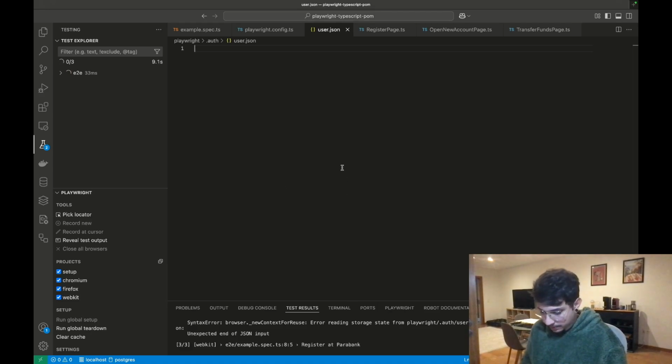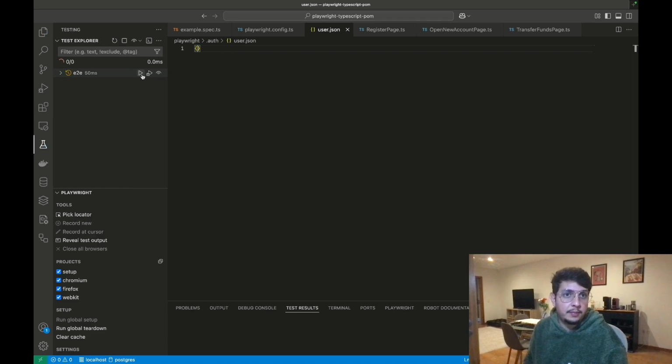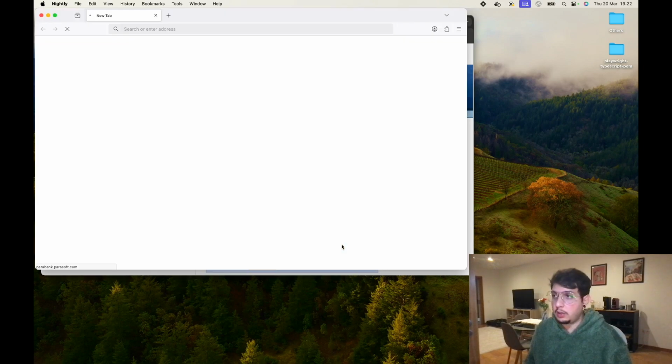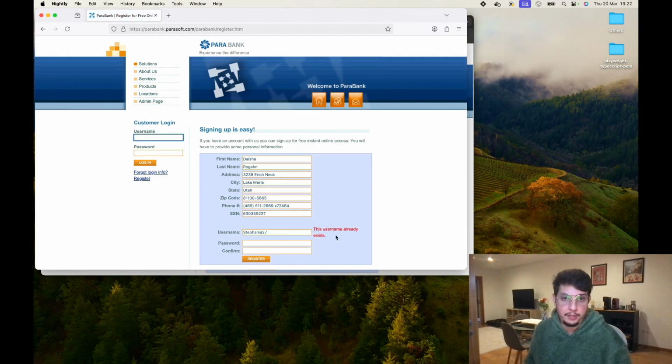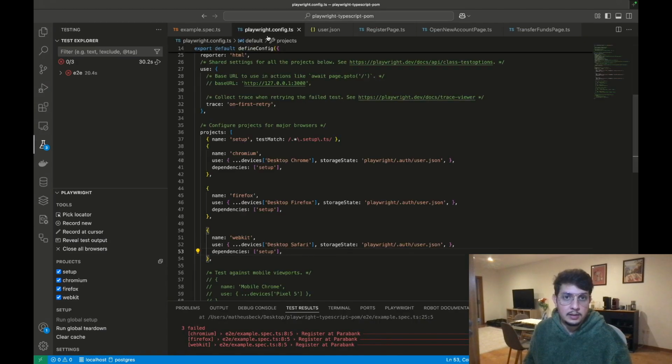Okay, I should put this as an empty JSON, otherwise it throws an error. Let me try again. Perfect. As you can see, the error happens, and well, it didn't retry for some reason. So let's investigate it. Okay, as you can see, the error happened again, but it's not retrying. So let's see.